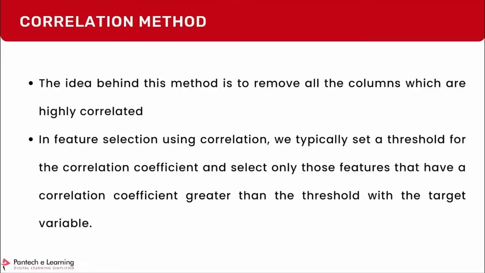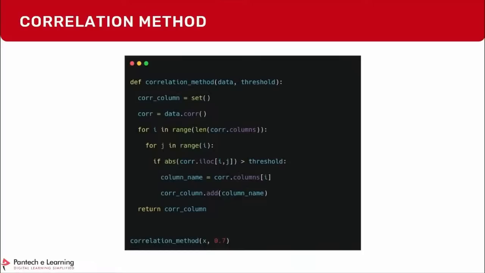So in feature selection, using correlation, we can typically set a threshold for the correlation coefficient. The correlation we can get from pandas, right? With corr, we can actually select some of the important features. If the columns are very correlated, if their correlation value is very near, then you can drop those columns. So that's how this correlation method works. To do that, we don't have a library. We need to manually go and achieve this.